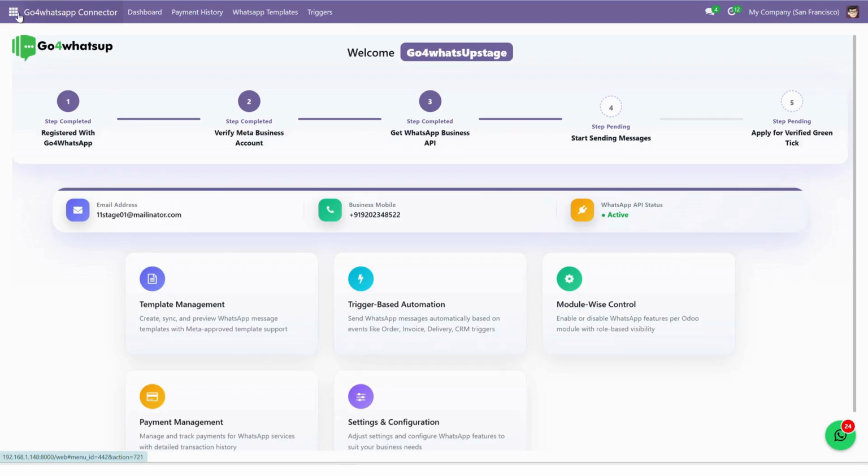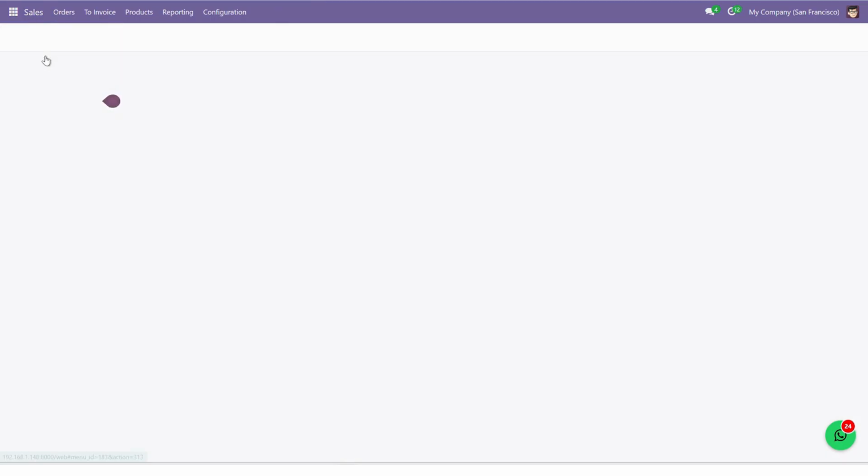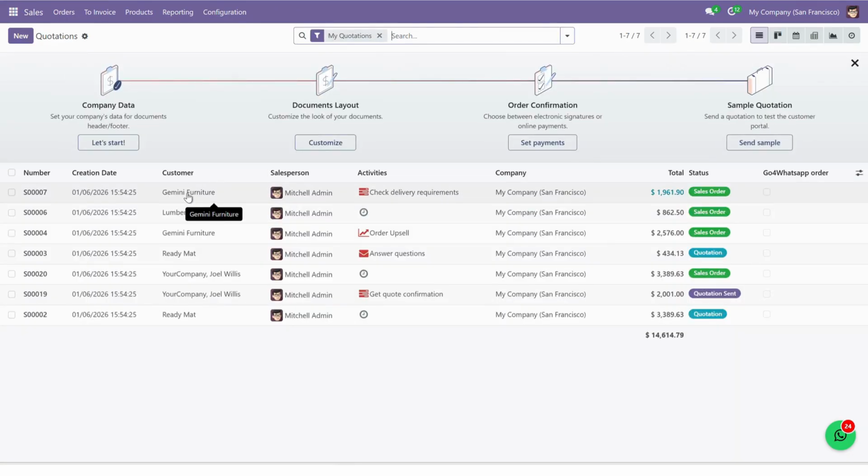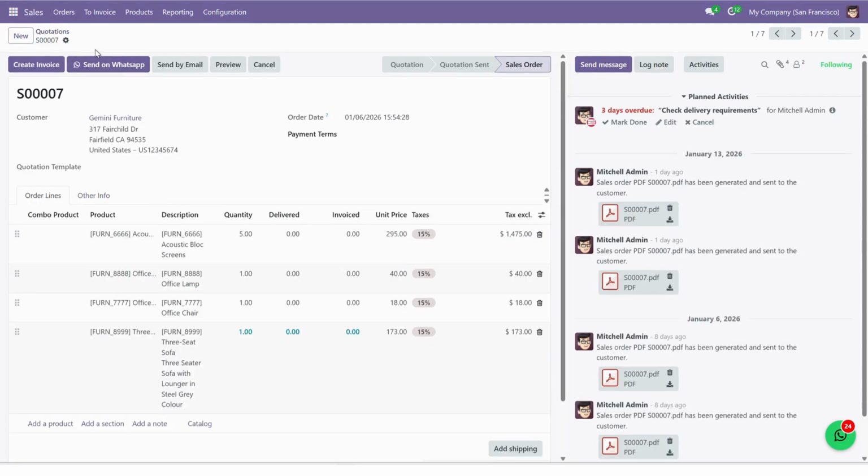Now apart from that, there was one more option by which you can send the invoice or other kinds of data to customers. Let's say for example, a customer has requested to send an updated invoice or send me the invoice again. So what you have to do is simply go to the sales module, open the sales order, and here as well you will see this button, that is send on WhatsApp. Now once you click on this button, the template which you have selected previously while setting up the trigger will be sent along with the invoice which is currently prepared on the Odoo. So you don't have to do any configuration again, you just have to simply click on this button.